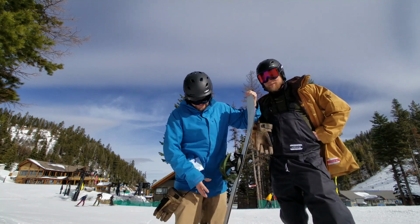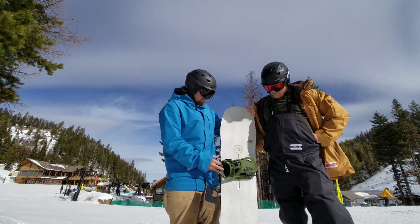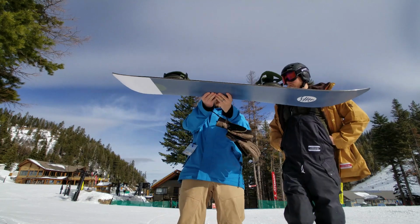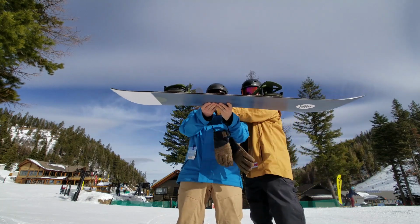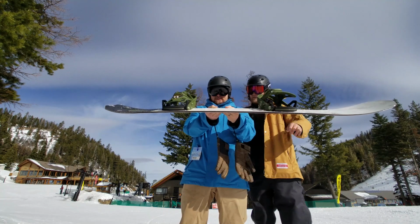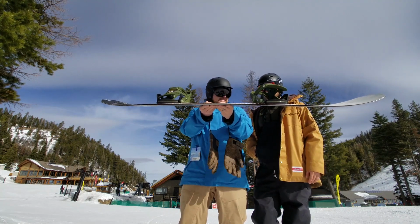So here we are, the Burton Stun Gun, and this is the 155. We probably could have gone up a little bit. Let's show the camber. It's that super great Burton directional camber. Am I on the camber, Grant? Yep. Okay, you can see the profile well.